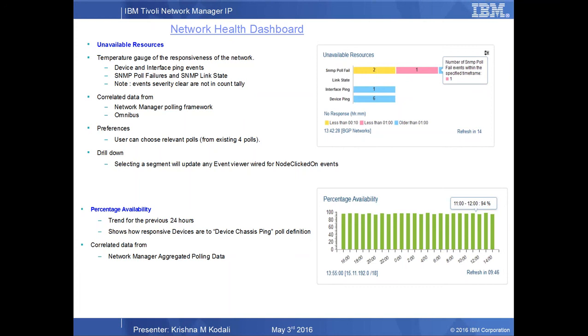And at the very bottom, you have the percentage of availability. It's completely opposite to what you're seeing at the top. What is the actual trend of the availability of your network? This is derived from your chassis ping. It's a combination of both the events and the poll historical data aggregation.